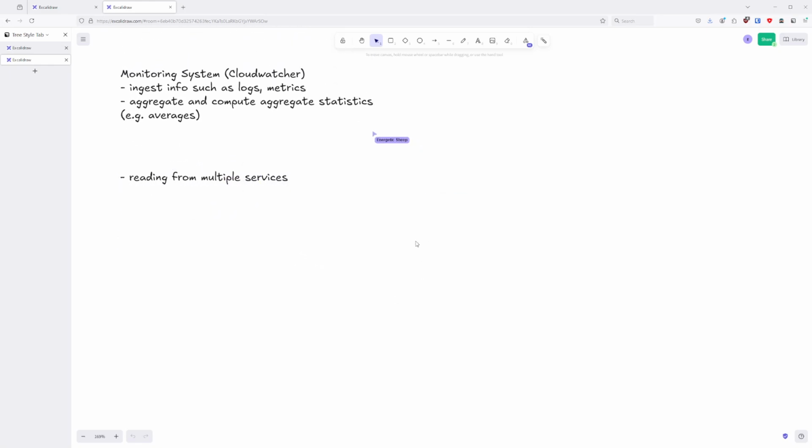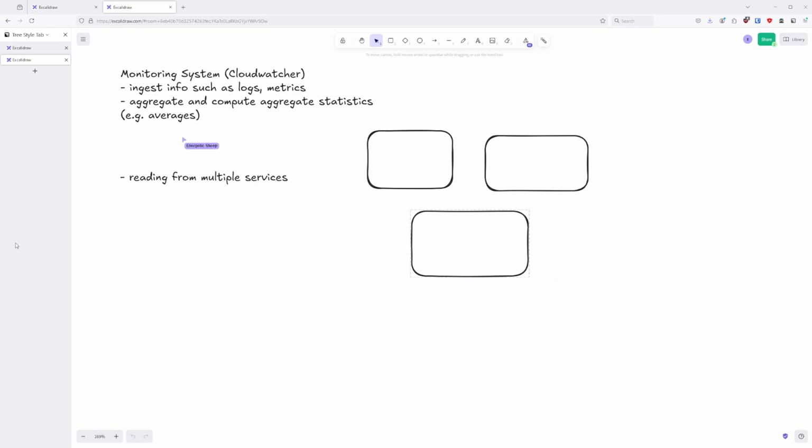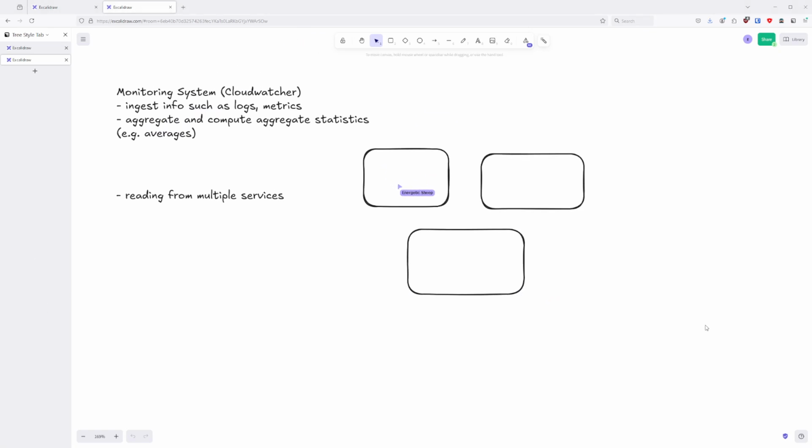Like if we have service 1 and service 2, I'll call this S1, I'll call this S2, monitoring, then we can have both of these sending data at the same time.